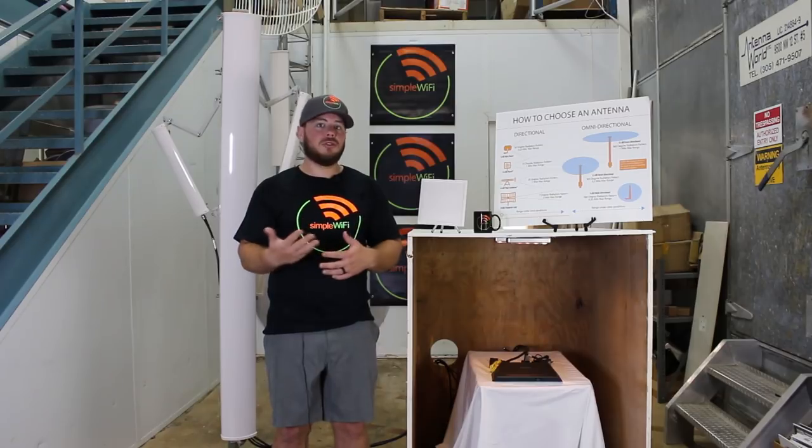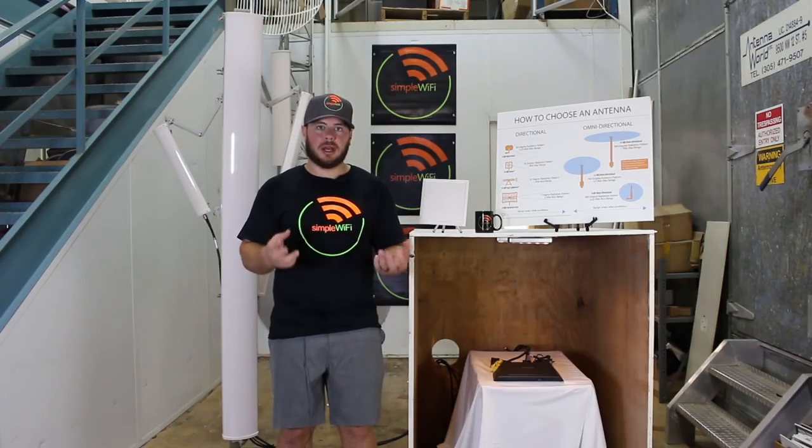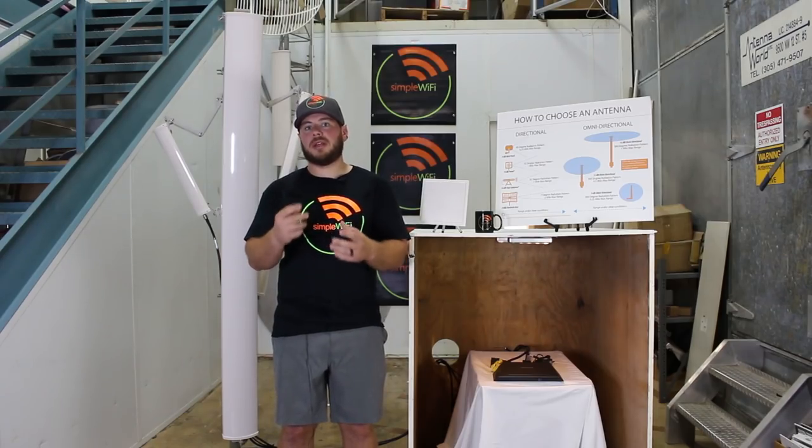We really like that router because it manages users well, maintains high speed, and has three ports so you can create a 360-degree base station. Now let's cover cable. The thickest cable possible is always the best option. When running long lengths of coax, the signal can be lossy — meaning you lose signal strength as the cable runs from the antenna to the router. Anything over 20 feet, I strongly recommend going with our 400 type. For shorter runs of 10 or 5 feet, you can get away with 240 or 195. These numbers refer to cable model numbers and also pertain to thickness — 195 is 0.195 inches in diameter, and 400 is a quarter inch, with more insulating jacket.